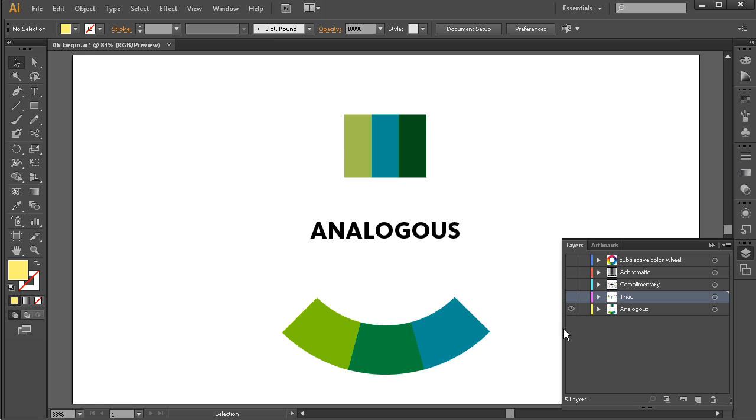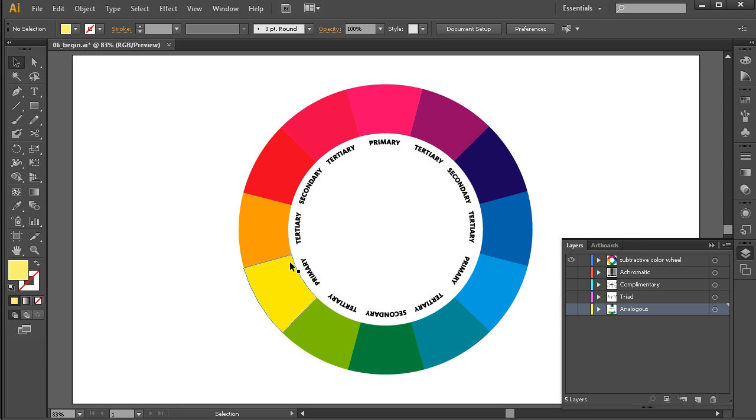Now, if we come down here and take a look at the analogous color harmony that I have set up right here, you can see that I've chosen these greenish hues down at the bottom of my wheel. Now, one thing that can be observed about an analogous color harmony is that these are very, very common in nature. So you may think, well, green, yeah, grass, trees, things of that nature. But even if we look at these other color harmonies, things over here, think about fall colors. And you have to think past these purest forms of these colors into their tints and shades. So these colors exist in nature. Look for them next time you're outside.